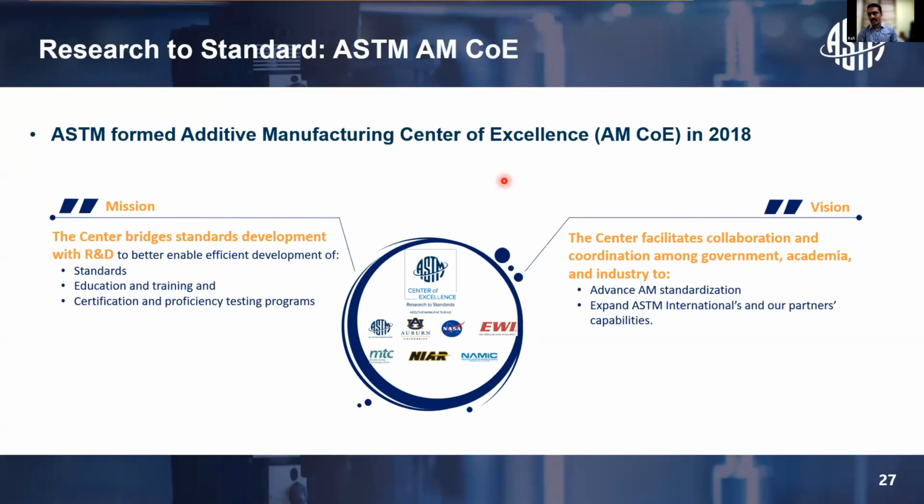And the advantage is that you can get more than ASTM standards on the Compass platform. On top of that, you can get publications from ASTM as well. There are a few journals published by ASTM, and all the papers in those ASTM journals are also available in Compass. And I think some ISO standards are also accessible through the Compass platform.